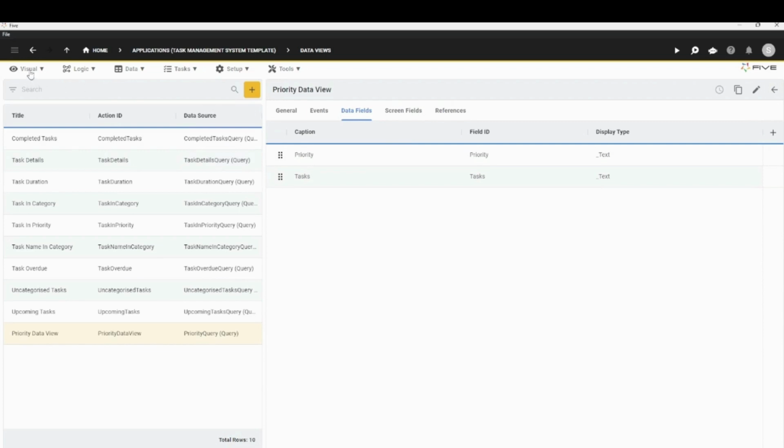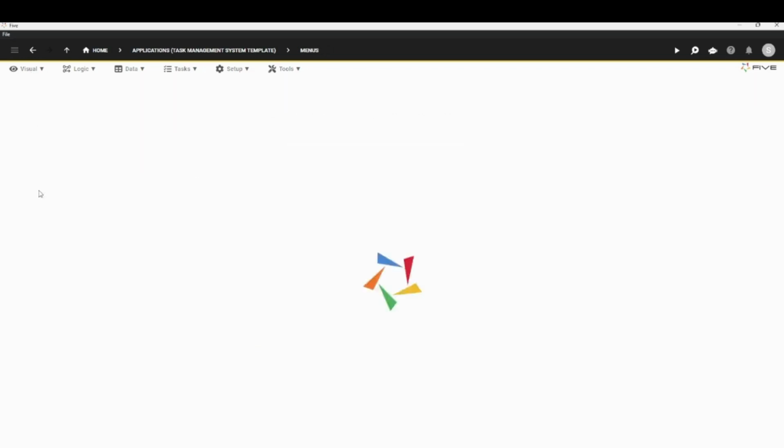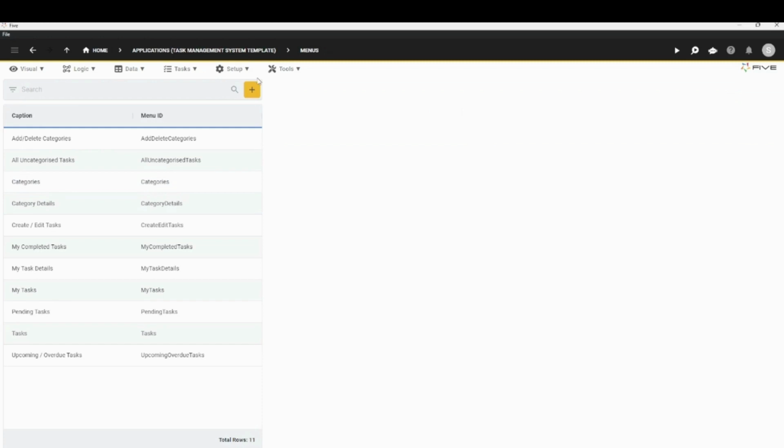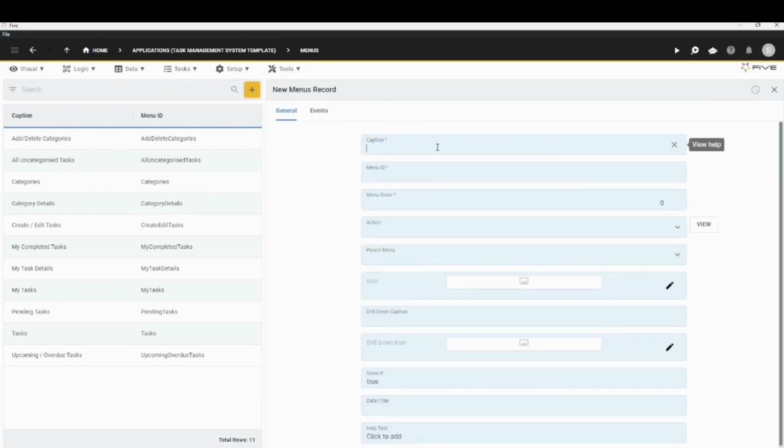The final step would be to attach it as a menu in my application, so that I actually have a menu item in my application and I can click on it and look at my data view. So let's add a new menu item by clicking on add item. Here I'm going to call it my priority tasks. Let's give it a menu order of anything.